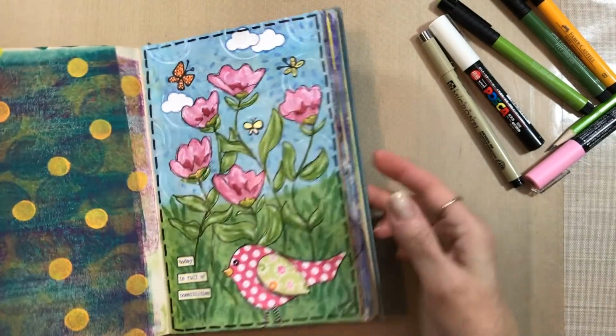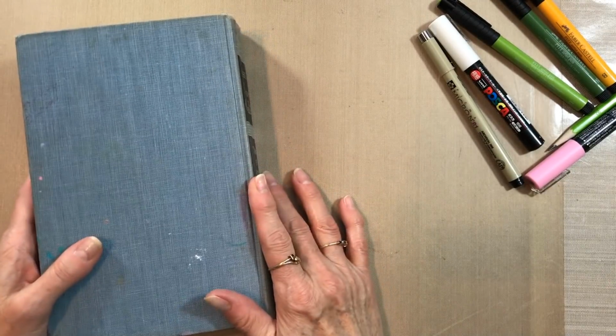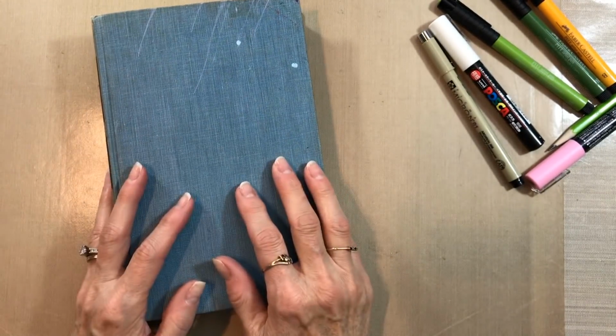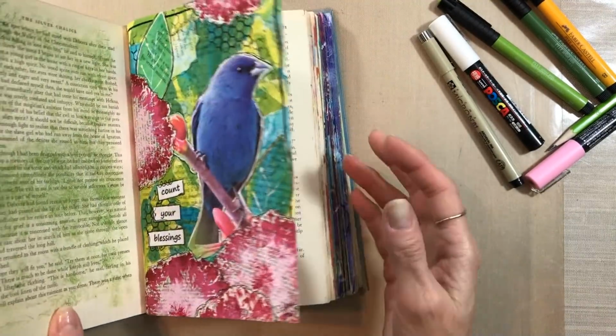So if you don't have one, go to your library sales or to the thrift store. I actually got this one at the thrift store. It was a Goodwill purchase. And it just makes a great little journal, just altering the actual pages in the book.